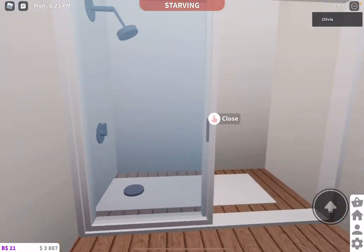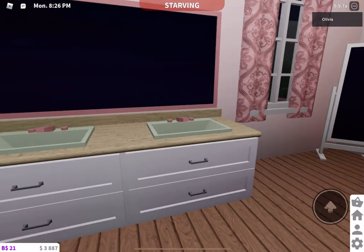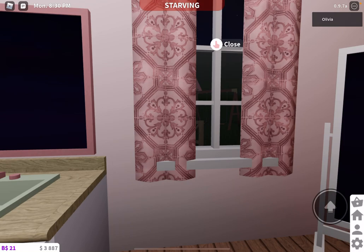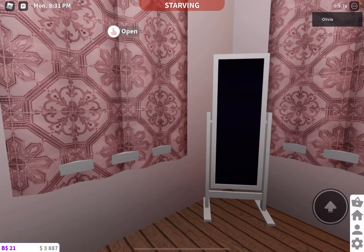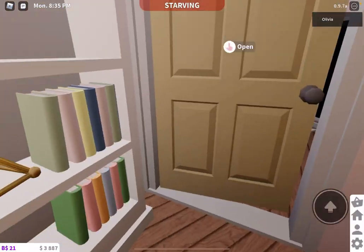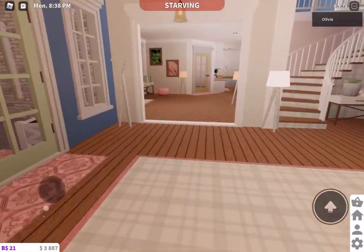So you come in here, we have a walk-in shower, double vanity sinks, and then a mirror. I don't remember what kind of mirrors those are. Yeah, then I have blinds so people can't see me. And blinds are very helpful for stalkers that stalk your house and keep staring at you.